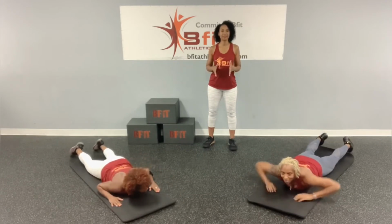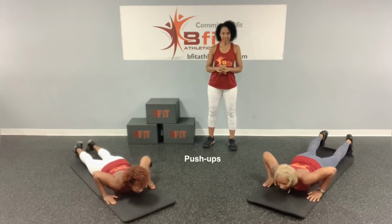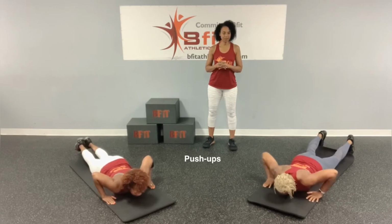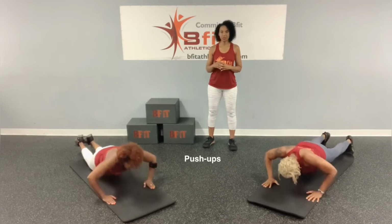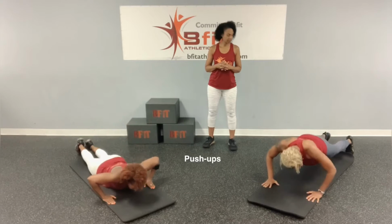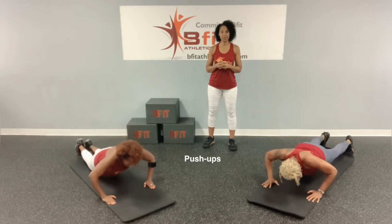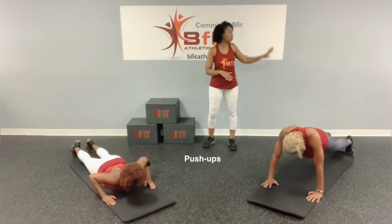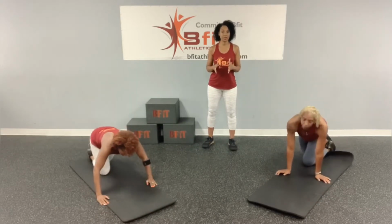And last, we're going to do push-ups. So we're going to show you regular and modified. All right, so let's show them the push-up. Jeannie's doing modified, that's on your knees. Keep your feet on the floor. And Jackie's showing you a regular push-up. You can also do push-ups elevated on a couch or a bench, something sturdy, or you can actually do push-ups on the wall.